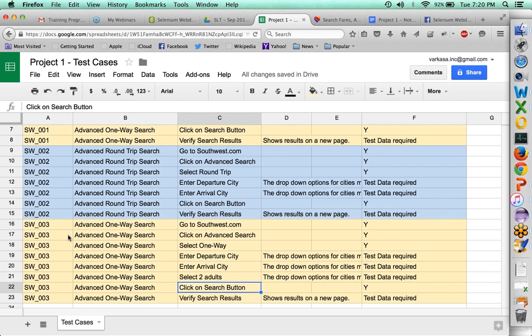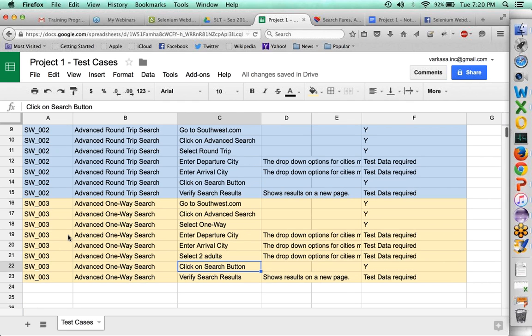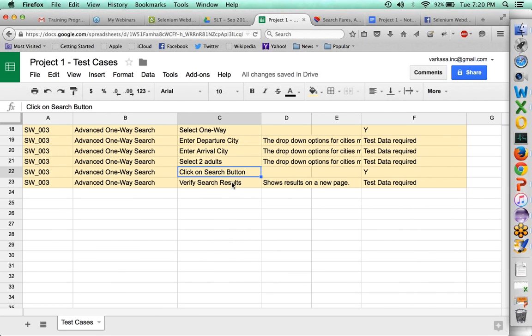Each test case is different, team. Even the slightest change is fine. I may create another very, very large test case that does all of this. But all of these test cases are just to see the different types of permutations and combinations that any user who goes to Southwest may be able to do. Southwest is a very, very large airlines company in the US, correct? I'm sure there are so many people who visit the website and use it for their daily needs. So they cannot afford to have defects in their website. That is critical for them. So if they need to test, they need to test a variety of situations that the users might face.